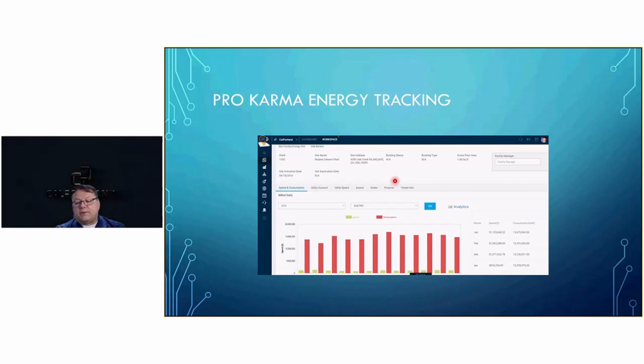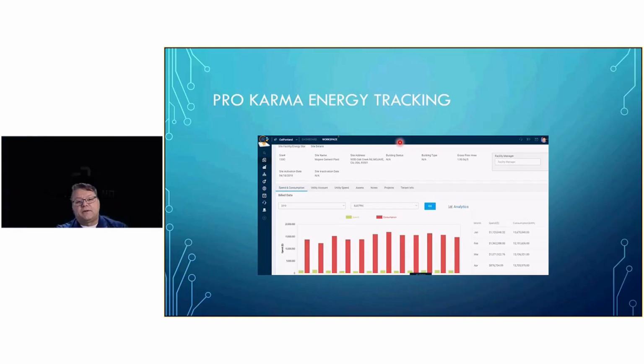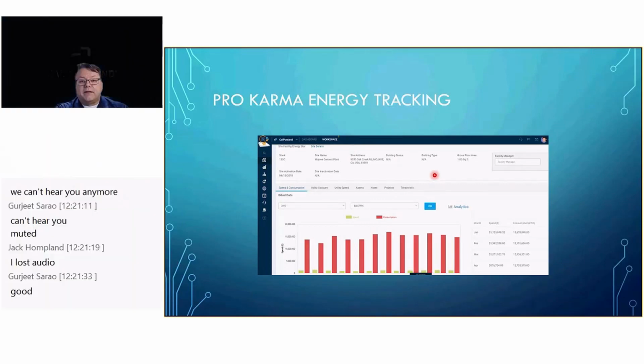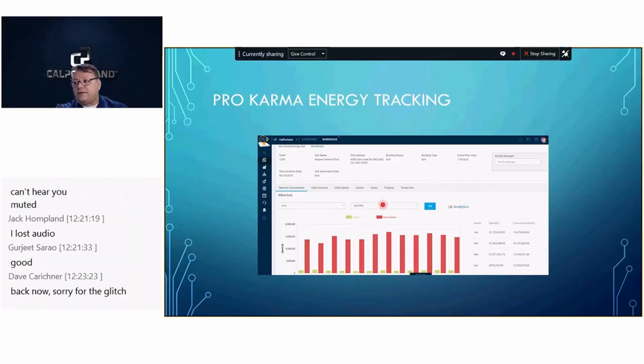I think most have probably heard of this. If not, what it is, it's a third-party company. They get all of our energy utility invoices, because remember, we have maybe 85 utility companies we work with across our company. All those electricity and natural gas invoices are now going to this company called ProKarma. They pay the bill, and they capture all of the data.